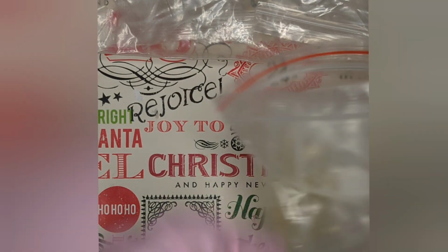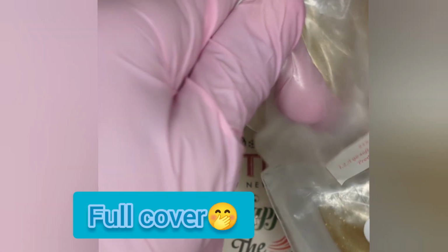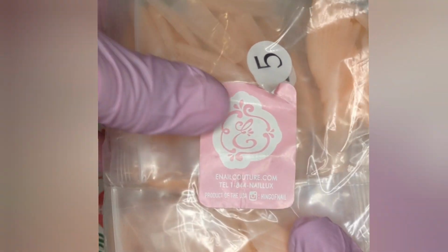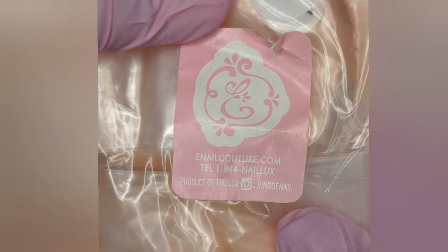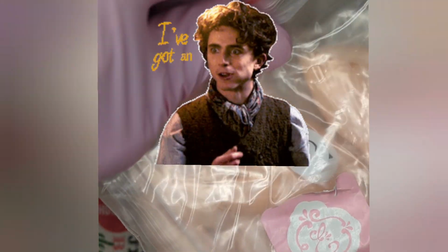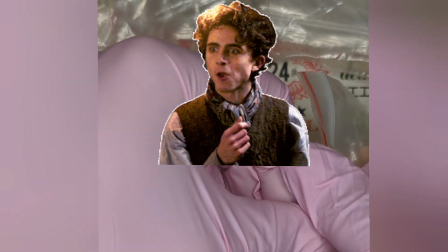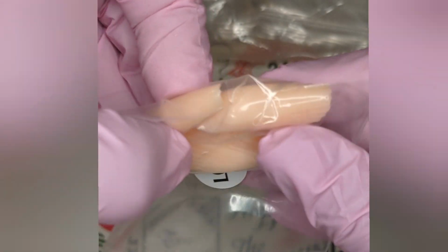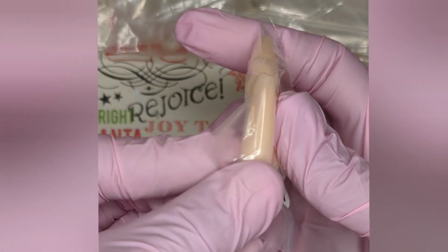Y'all, but these are one set of the 1, 2, 3 Go nail tips, and y'all saw, I think these are 24 karat gold, I believe is the name. This is another nude. Oh, they are so cute. This is another nude pair. And here I am trying to get it not unsnapped, but open. And look at this. They got a nice length on them as well. Look at this, y'all.